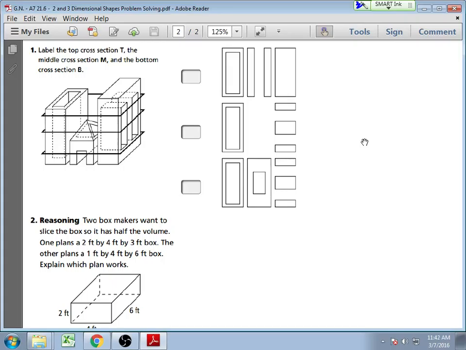I see that on the top level here, I'm missing my middle building. It's not tall enough, so this would be my top level. As I work my way down, my middle level would have a section for the middle building that deals with the fact that it's a pyramid. So this would actually tell me that this is my bottom level, because this center section matches up with the fact that maybe that's like a car wash or something that you could drive through at the bottom. And that leaves that this must be my middle, because this is the actual section that we see cutting through the roof. And in my opinion, that outer rectangle around there should be gone.